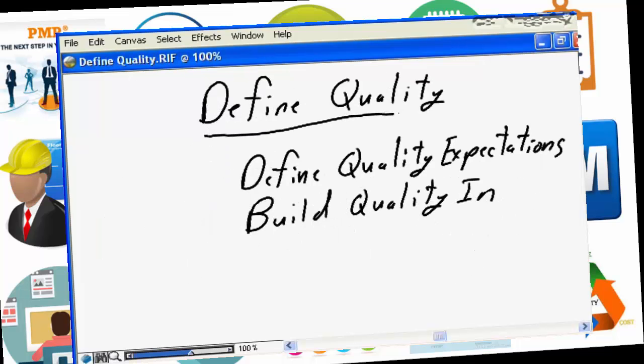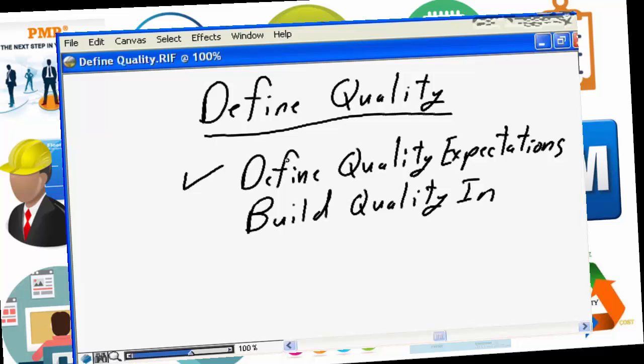Another key aspect to project planning is to identify, to understand, to define, and to plan the quality processes into your project to ensure that your final product satisfies the quality expectations for the business. So the first step to that is to define the quality expectations. What does the business define as a high quality product? As we discussed in the detailed nuggets, does a high quality product mean absolutely 100% fault free?